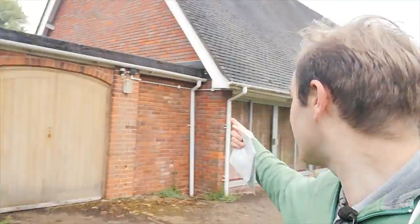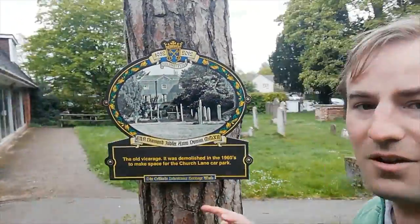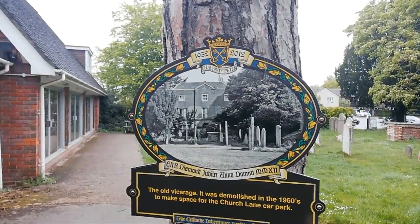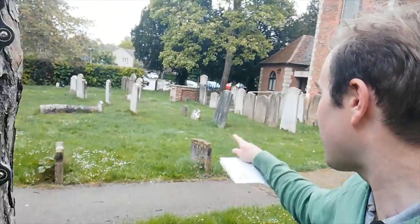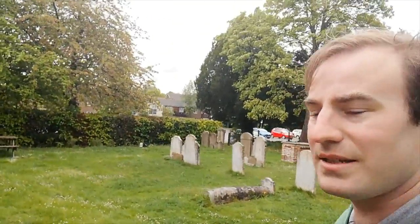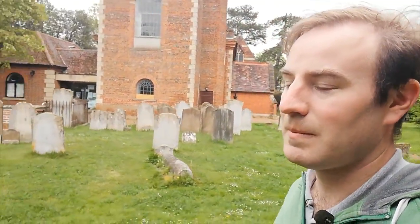That's the village car park over there where we started Part 1 and where we'll be going again in a later video. It's this tree we've come to look at because there's a plaque on it — it shows the old vicarage. You can see the vicarage, and that gravestone there — that big brick tomb — is still there. The vicarage would have been literally just the other side of that hedge. It's a real shame it's been demolished, but they obviously needed somewhere to put the village car park. There is another vicarage now — the vicar lives about halfway between here and Gerrards Cross.